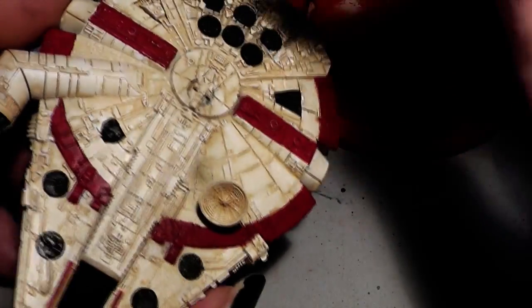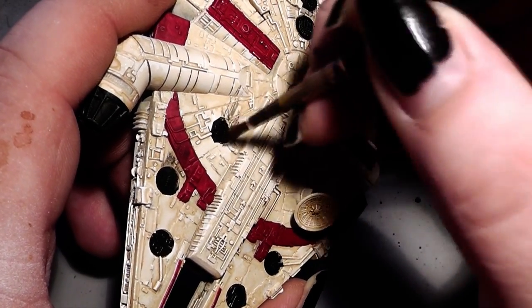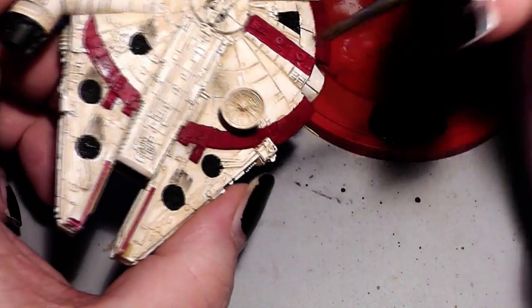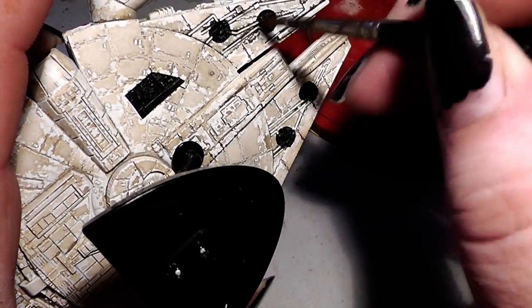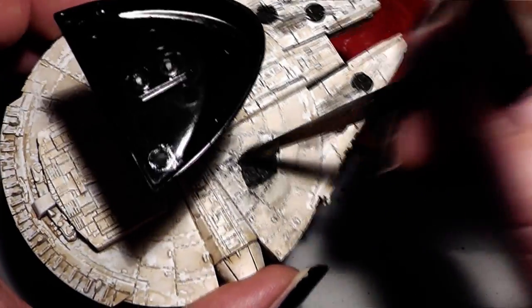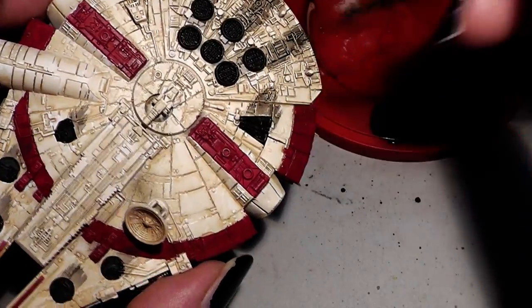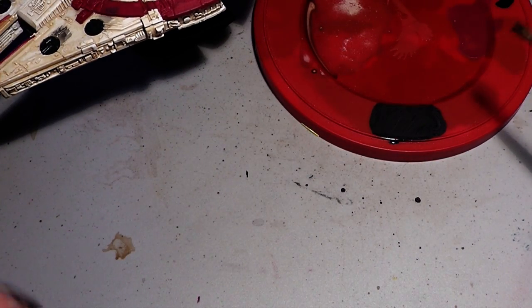So, just like that. Same goes here for this things. There we can have also some dirty streaks. Like that. I'm using here an old brush for that. Also same for the other side. A little bit here and there. So, there we go. Oh, I've forgotten one here. Okay, just like that. Yeah, that looks nice.